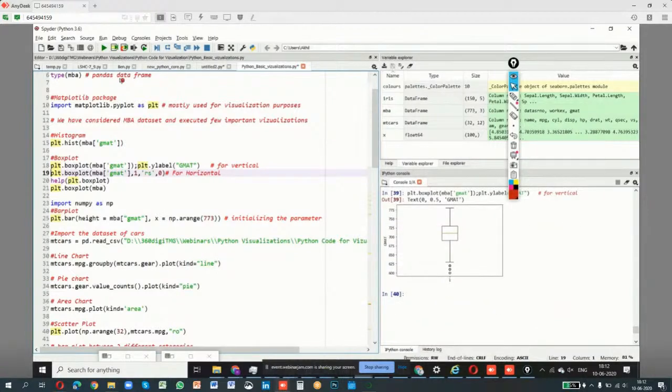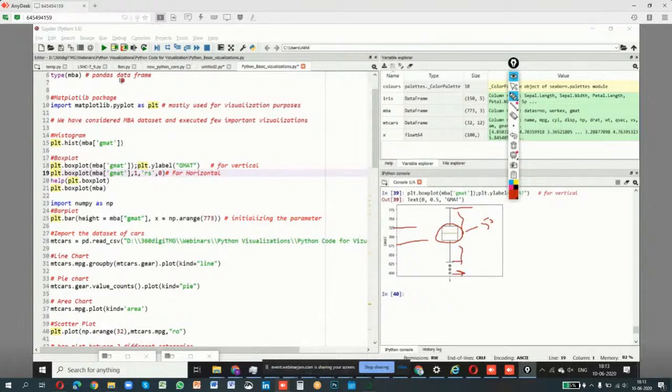This box plot really helps us to give information about what your minimum value and maximum value are in the GMAT scores, and where most of your data is available. You have maximum data from 680 to 725. So this box explains where 50% of data points are located. And this is the upper whisker, this is the lower whisker, and these are called outliers.